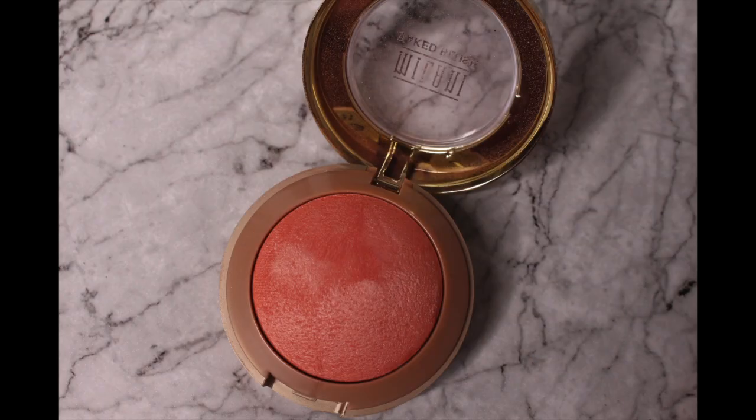So I'm really happy I rediscovered this one, and this might be one that I put into my project pan eventually. I am slowly working through the other foundations that I have put in, and I'm working through them at a pretty fast pace. So yeah, I'm pretty happy with that, but this might be one that I put in there because I do really enjoy it, and I've been using it a lot on weekends because on weekends I let myself use whatever makeup I want, and this is what I have been reaching for consistently because I do really enjoy it.